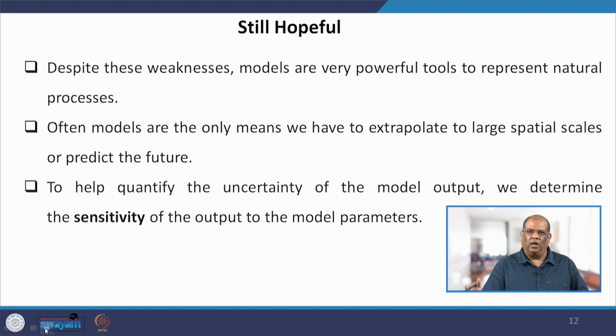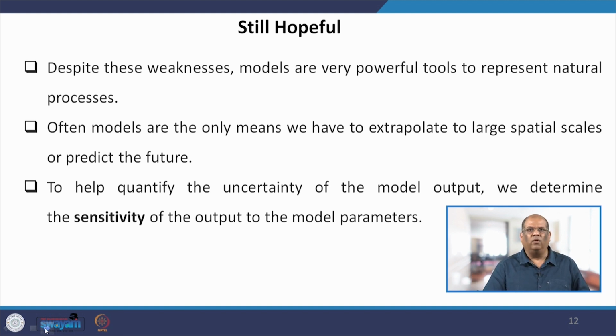Instead, if you can construct a model and you can solve that model, you can simulate that model and get a future prediction. If you get a future prediction, then on the basis of that, your experiment can be simplified, time can be saved, cost can be reduced. So, that is one of the greatest advantages of this mathematical modeling. You get the result, you extrapolate that to some large spatial scales and then you predict the future.